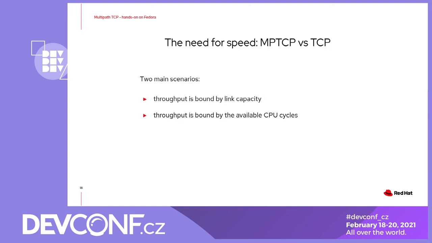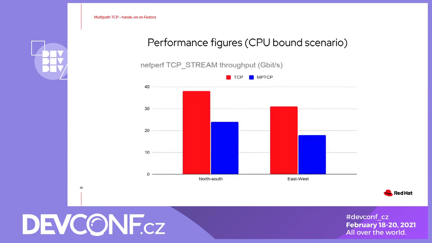Due to the above, a fair comparison is done by testing MPTCP against TCP using a single subflow. This graph shows what we obtained for NetPerf stream tests, using the libcall hijacking approach to force NetPerf to use MPTCP. In the north-south scenario, the server runs in a local VM and the client runs in the hypervisor. In the east-west scenario, the client and server run in different VMs on the same hypervisor. As you can observe, there is a 30% gap, which is slightly greater in the second case. The main focus of MPTCP development has been feature coverage so far, but since the protocol implementation is almost complete, expect some relevant progress on performance in the near future.